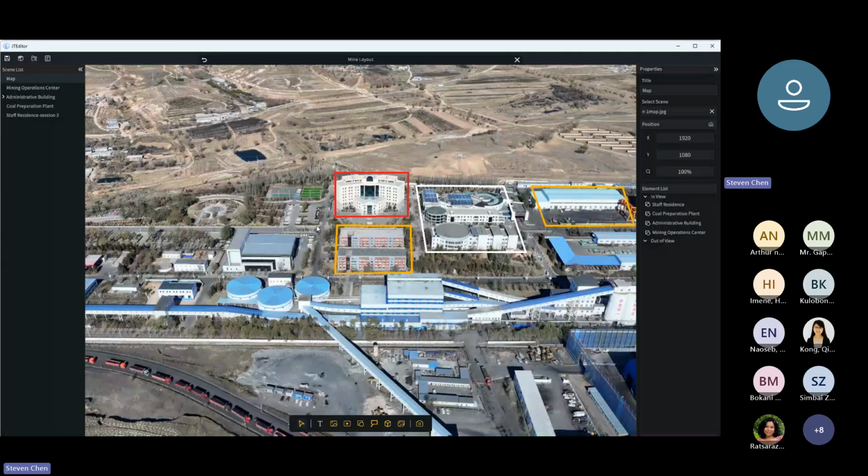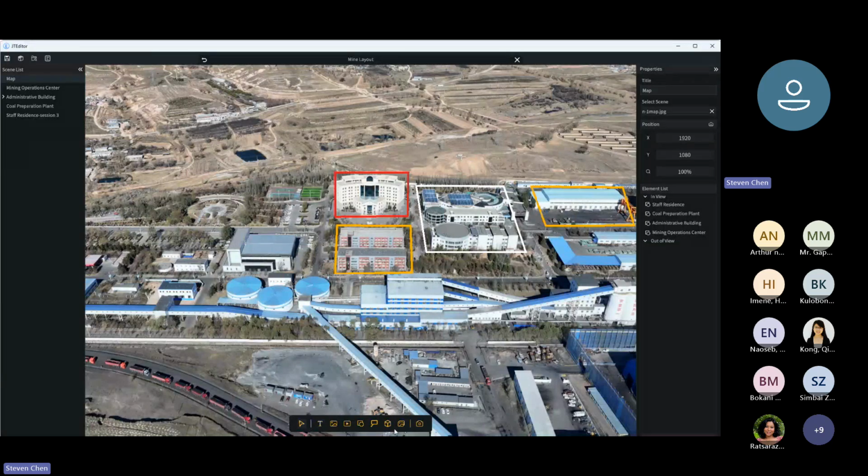The scene editing homepage is the key interface you need to edit, because in this page you will select the scenes. Here's the scenes list, and in the scenes list you can edit the elements.